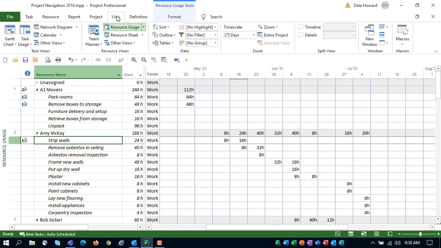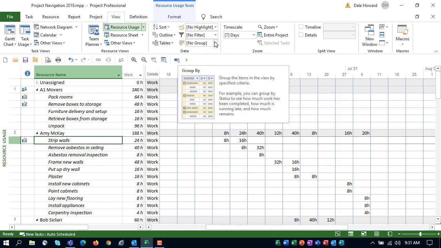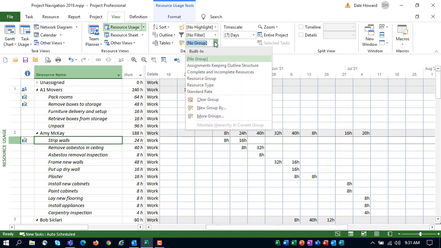Navigate to the View ribbon, and then in the Data section of the ribbon, click the Group by Pick List button and select the first group, Assignments, Keeping, Outline, Structure. Think of that as tasks with summary tasks.